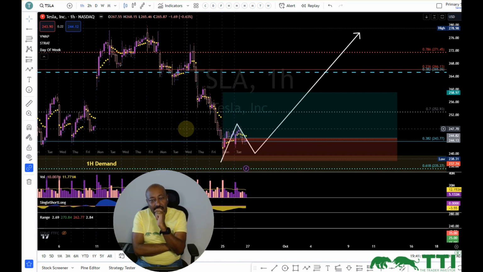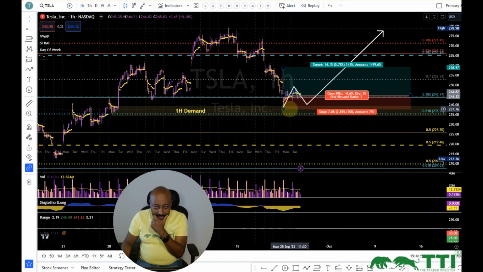And then I saw it kind of basing around that demand zone. And so I said, I'm going to take a shot. My exit was going to be right around the bottom of that following demand zone that it created around 235. And then as price kept pushing, I kept moving. Are you playing to the upside or downside? To the upside. Is that your stop? Sorry, my stop. Yes, you're right. My stop loss, which I kept moving as price pushed up.